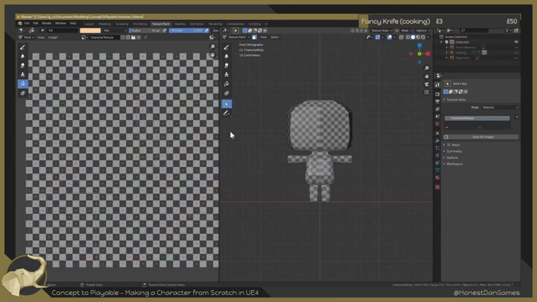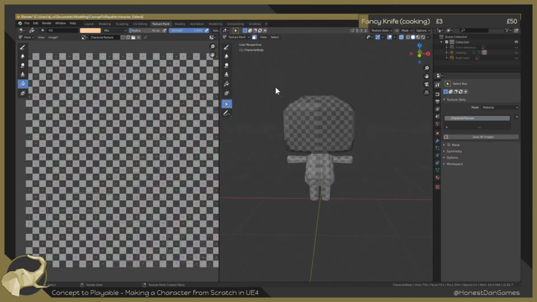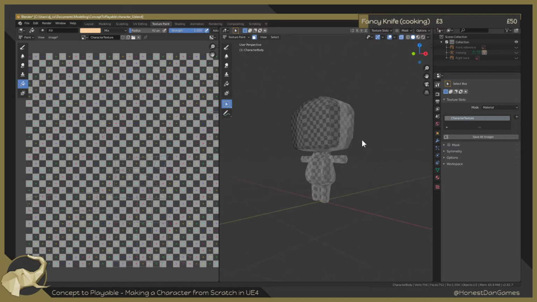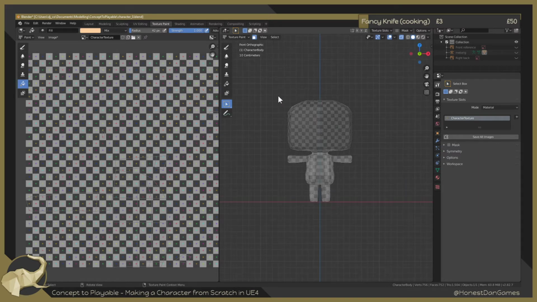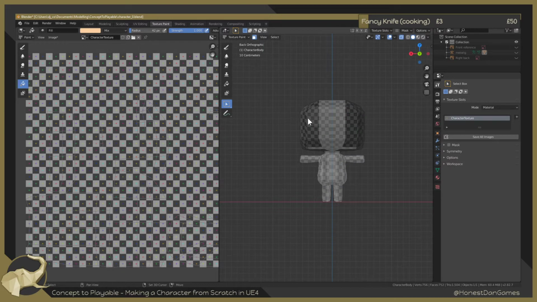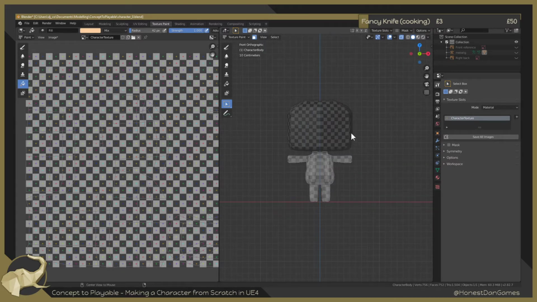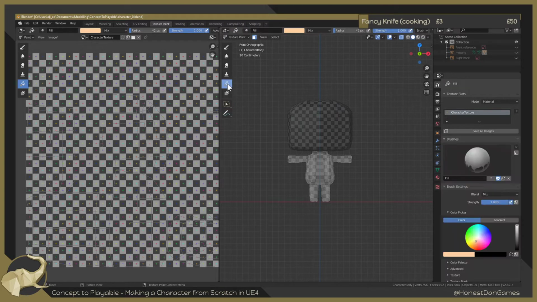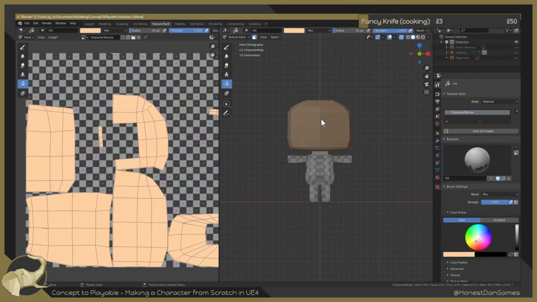X-ray didn't work? No. Yeah, I hate the selection in texture paint. What I do is rather go to layout, switch the layout tab, and select the faces from there and switch back to texture paint. Okay, yeah. So let's fill with that. Great.